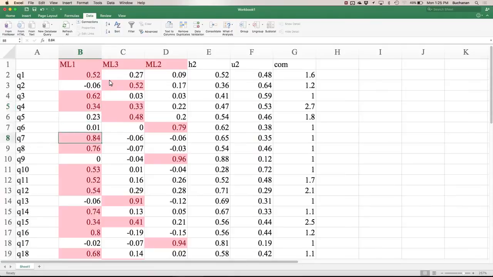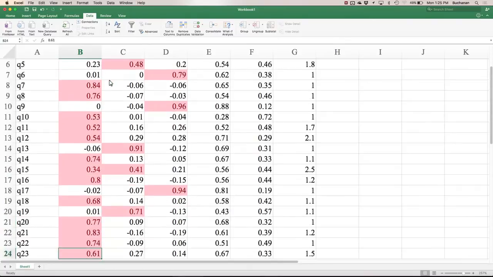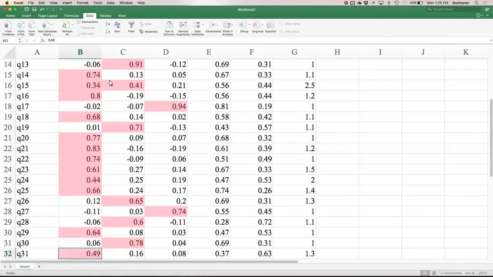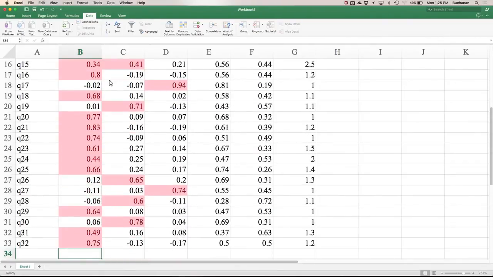Okay. 5, 6, yeah, most of them are pretty good because this is an example. 15 is also bad. Oh, looks good, looks good. All right, so we didn't have any questions that didn't load. So the line is completely empty, as in they don't have anything above 0.3. That's also bad.